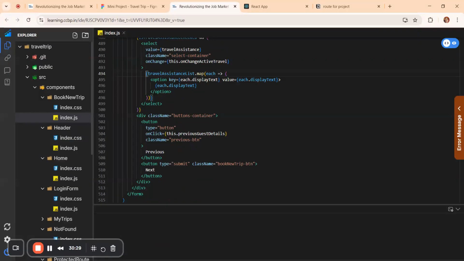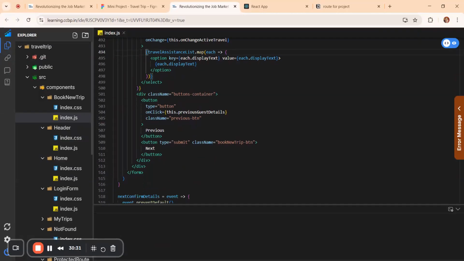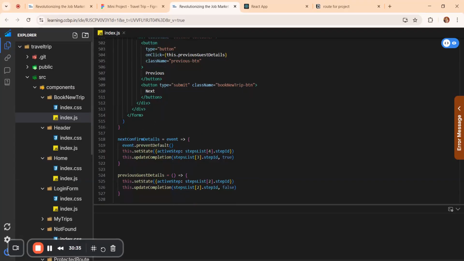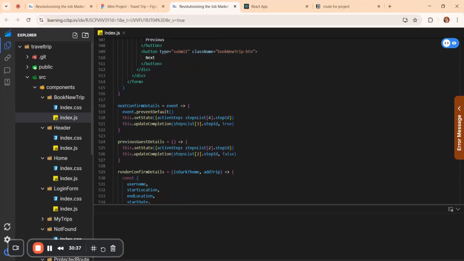If we click previous, we'll be going to the guest form, or else next we'll go to the confirm details. As you can see, if we click the previous guest details, we'll get the active step as one before, and update completion will be false for this one.